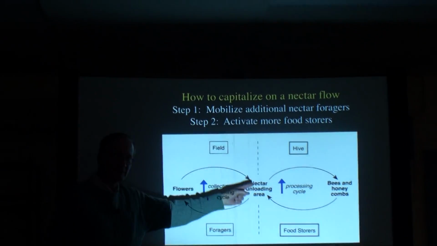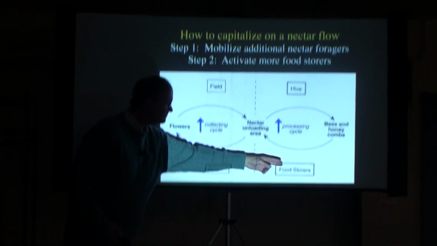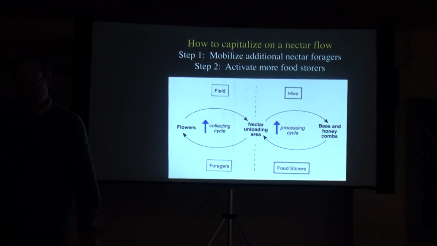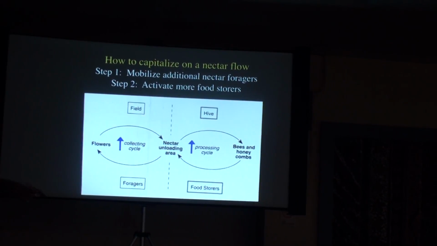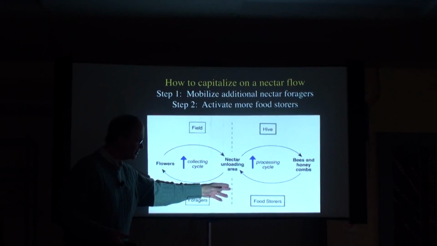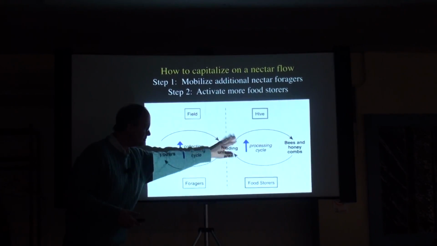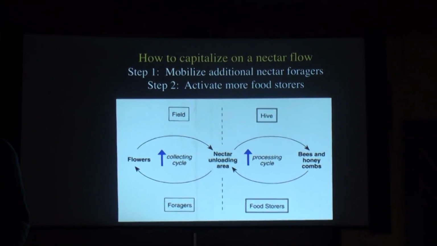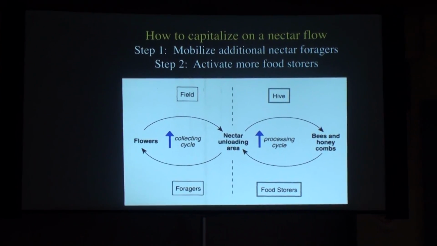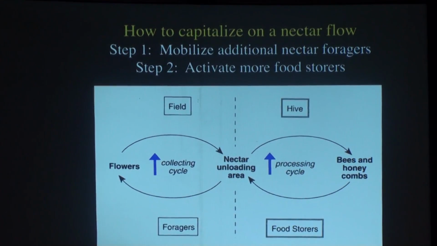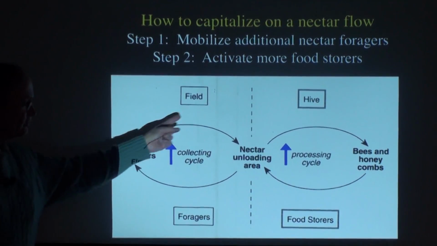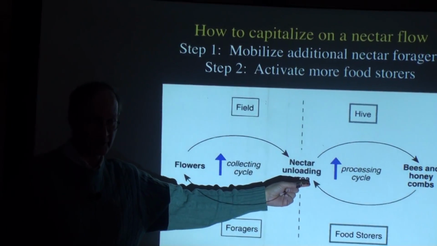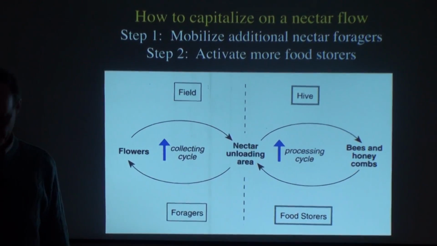So the foragers are like the fishermen out there bringing back the herring, and the food store bees were like the women working in the factory doing the packing. When there was more of this going on, the whistle went off, and the workers doing the processing were called. Do the bees have a whistle in their hive to call up more bees to function as food stores? Do the foragers have a whistle to announce that there's a lot of food out there? They do.